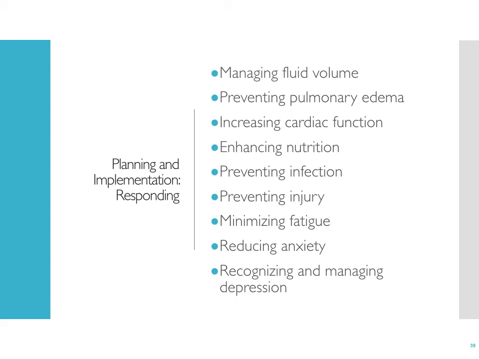So when we look at planning and implementing, we're going to manage the fluid volume. Our goal is that we expect them to achieve and maintain an accepted fluid and electrolyte balance. Indicators will include that the blood pressure, the central venous pressures, and the electrolytes are normal or nearly normal. The body weight is stable with plus or minus 2-pound changes overnight and no more than a 5-pound change weekly. And it does not increase more than 3 pounds between dialysis sessions.